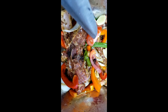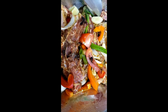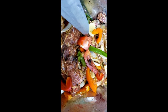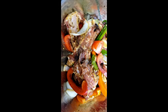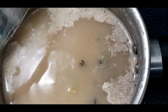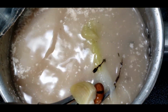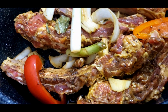So guys, I just remembered that I didn't add tomato, so I added a piece of tomato, and 2 pieces of ginger, thin pieces, because ginger gives your meat a nice flavor. Cover it back and we'll get back later. So guys, I'm going to be cooking some rice and peas, and the peas is cooked.